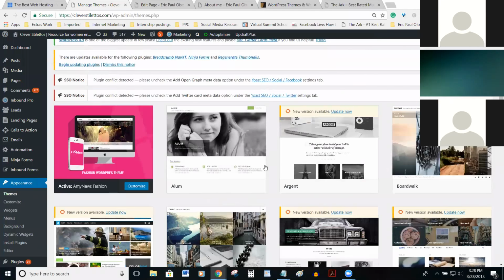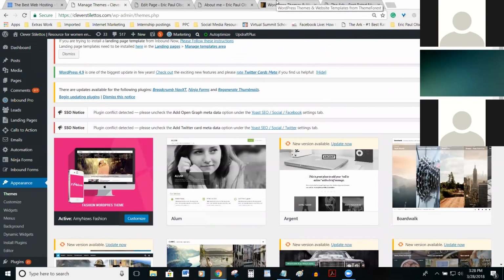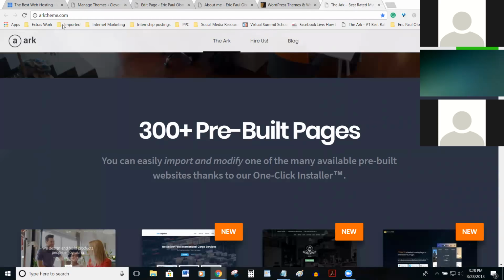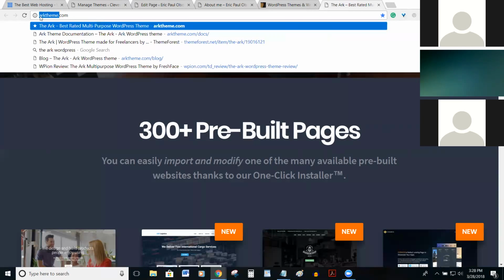The very best place to buy themes is a place called themeforest.net. I've looked at hundreds and hundreds of different themes and played with tons of them. The very best theme for your money is called Arc Theme.